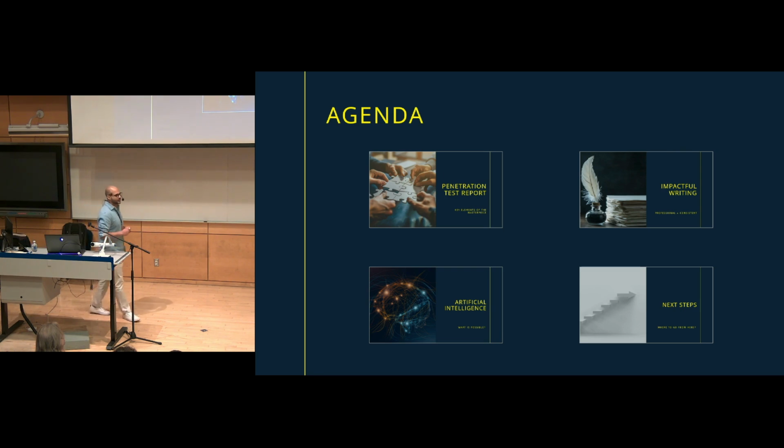Then we'll move on to the artificial intelligence piece, see what is the scope of AI when it comes to pen test report writing, and finally wrap it up with the next steps. If the topic is interesting to you, then you can delve deeper with the different courses, modules, and so forth.